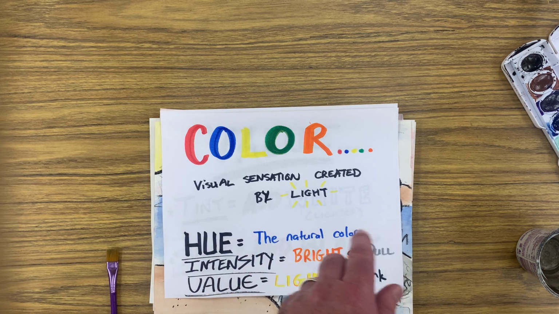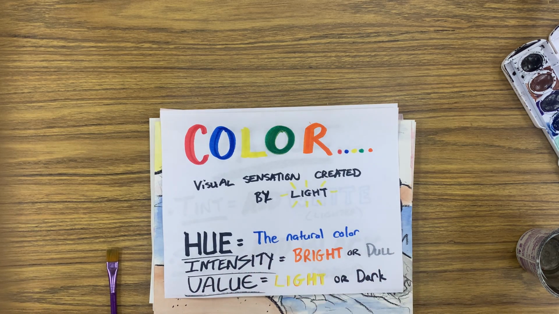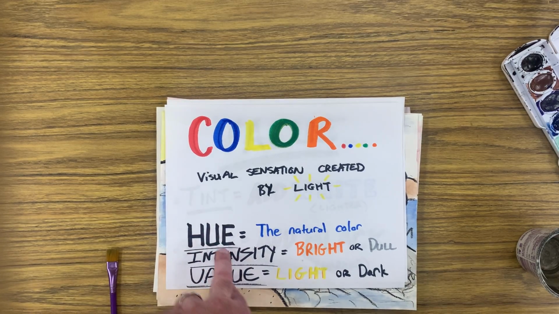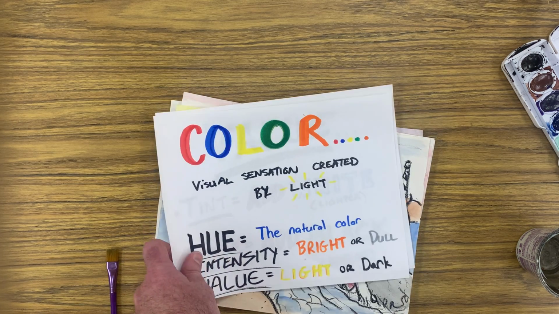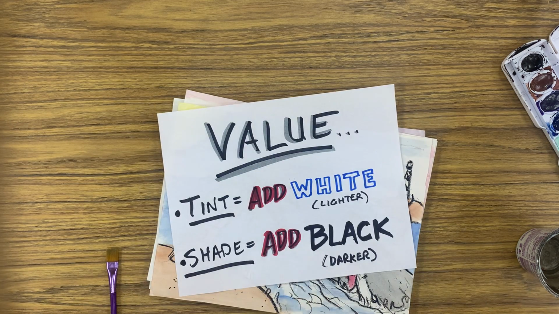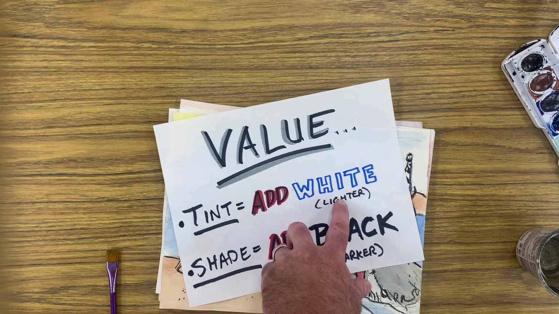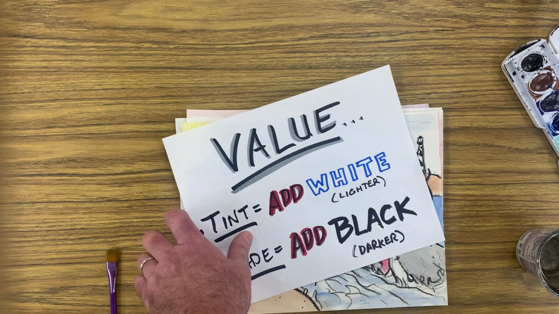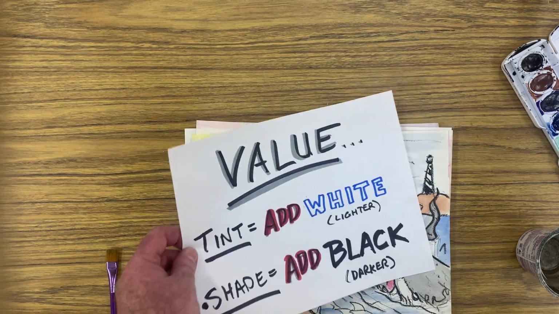Intensity, this is the brightness or dull. Think of neon colors. Intensity and value get really mixed up, and they'll try to do that to you at the end of your test, but value is the light and dark, which I'm gonna talk about again in a second, but intensity is the brightness or dullness. Okay, so then you have what we talked about with the value. Whenever you're talking about tint in art, it means you add white. Shade, you're adding black. All right, so keep that in mind. We talked about that last year, all that, keep that in mind.